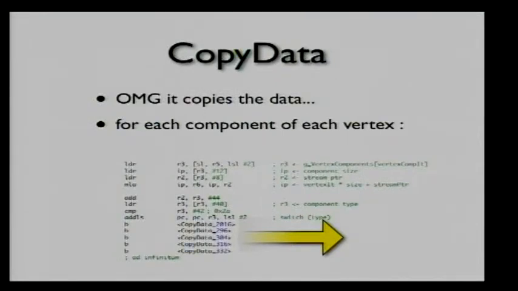So we look inside what the copy data does, and it actually does what the name says. It copies the data. It's very funny. It just takes your data, which you put into the vertex buffer, or if you use the client arrays, it will just copy all this data and put it inside the command stream. And it will do that every time for every draw call.